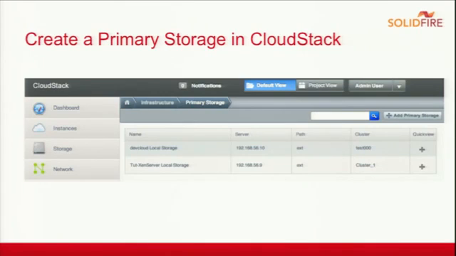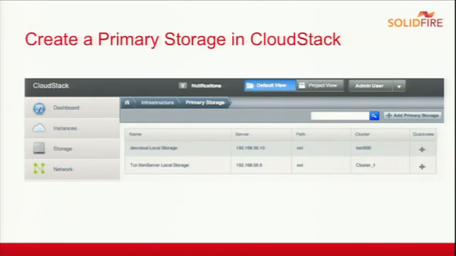But on the left-hand side, there's an array of buttons, and toward the bottom, there's one called Infrastructure. So I've clicked on that button, and then within the Infrastructure tab, there's a few options: zones, pods, clusters, hosts, primary storage. I've clicked on the primary storage button, and that's the window you're seeing here. So at this point, you can see I've actually just got a couple primary storages already set up within my CloudStack installation. And this is actually with my 2 hosts within my XenServer resource pool. When I added those to CloudStack, CloudStack automatically recognized the local storage on each of those hosts, and it added it as primary storage. So there was nothing you needed to do to actually add the local storage from each of those hosts. It was done automatically by CloudStack. So that's what you're seeing in this table here: the local storage of my 2 hosts.